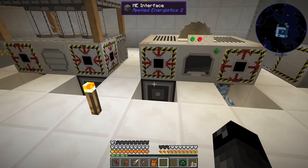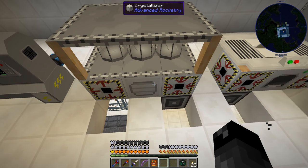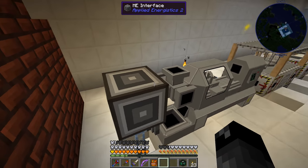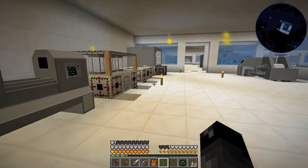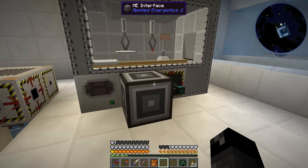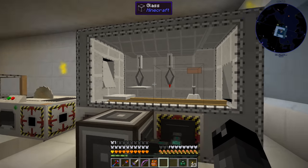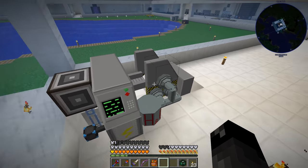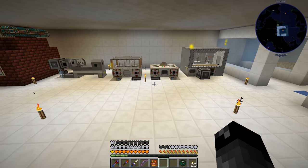Cool. So with this setup like this, and we're coming in from the blocks from the bottom, we can do this in such a way where we don't even see any of the exposed wiring. But some of these, yeah, we can't quite do that because we need to put the interface over here. But anyway, some of those will look a lot cleaner. This one over here, we could probably do the same thing, change this so it's all on the bottom. So all we just see is this machine here, a precision assembler. Mm-hmm. Okay, well, I'll go ahead and get a few more of this stuff buttoned up, and then we will continue on, guys.